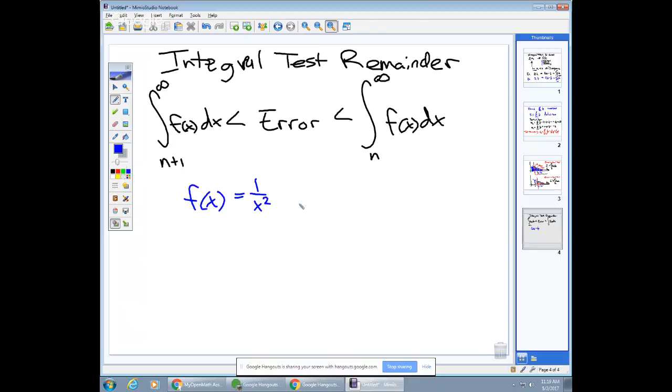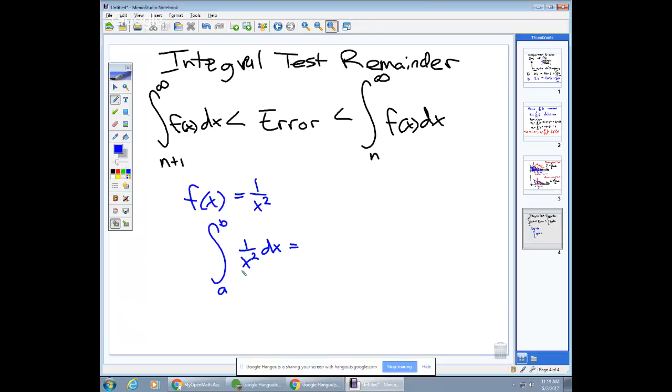And so for now, I'm just going to say, hey, let's look at the integral from a to b of 1 over x squared. And then we have an infinity to plug in, which we can't do directly. We got to do a limit. And then either we're going to use an n or an n plus 1. So I'm just going to call it a for now.